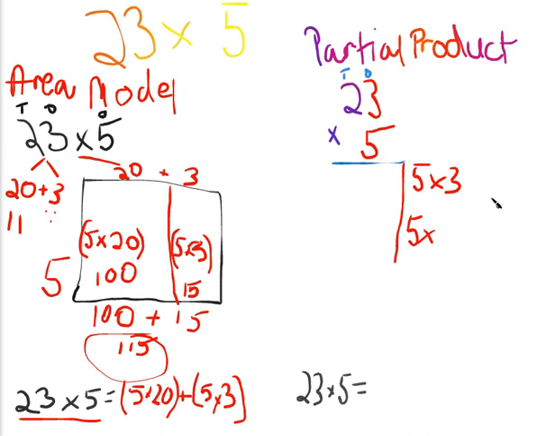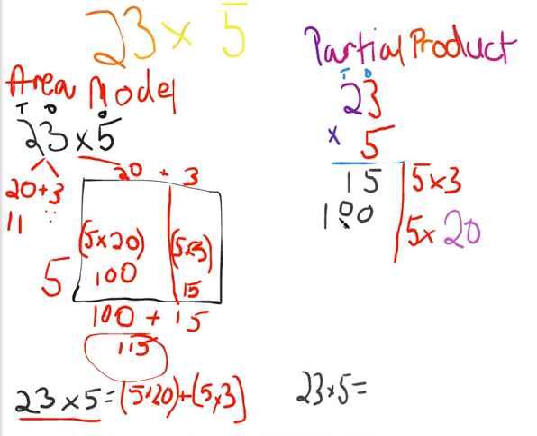So I'm going to change my color to purple because my 2 right here is purple, and a lot of my students like to say, oh, it's 5 times 2, and I'm like, is it 5 times 2? How many tens do you have? They're like, oh, I have 2 tens. That's 10, 20. So I need to put 20. And then I can go ahead and multiply out. So 5 times 3 is 15, and 5 times 20 is 100.